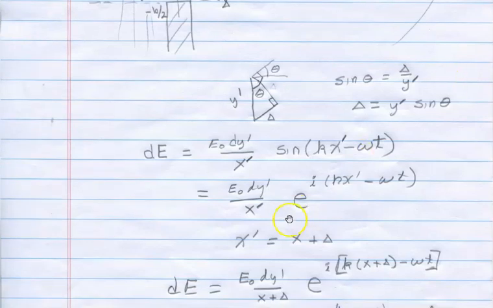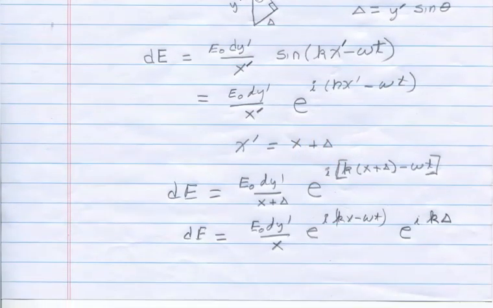And now then, we recognize that x prime is equal to x plus delta up above. And I just plug that in for x prime in both cases, here and here. I'll first work on the exponential part, but I separate out the plane wave portion, ikx minus omega t. And there's also an ik delta, which I separate in this form. It's really a phase shift that occurs.